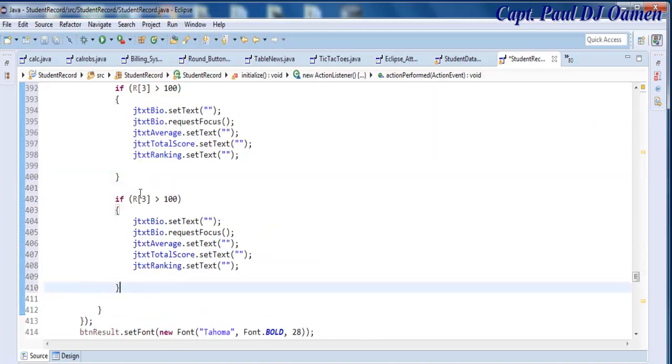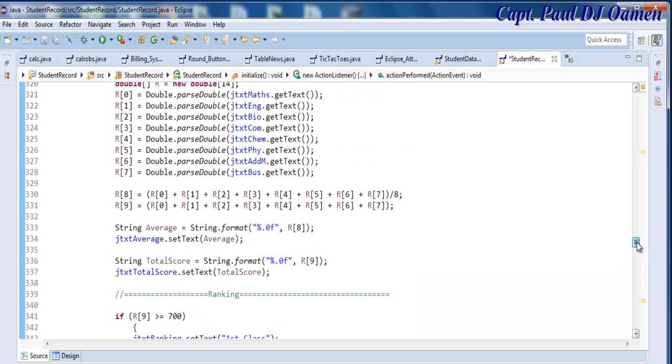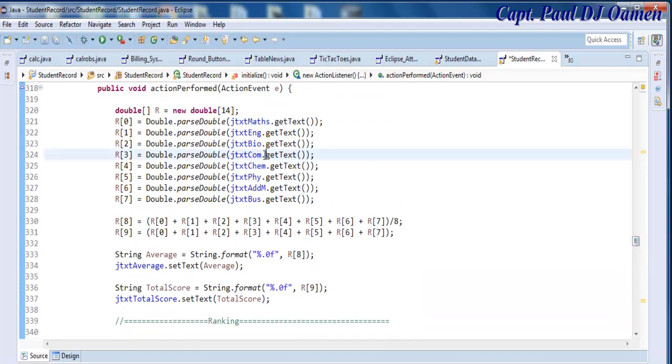array number 4. And in the case of array number 4, what do we have in there? There is computing, then after that we have chemistry.